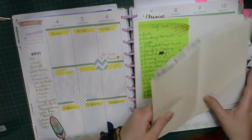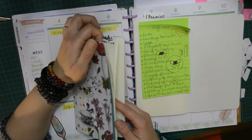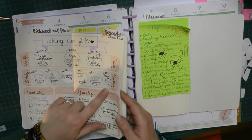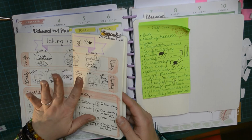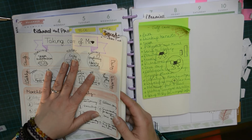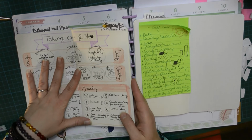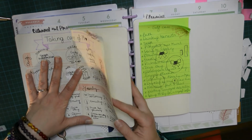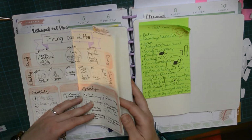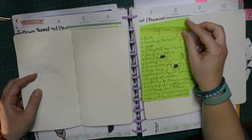Okay, so I've got this planner where my self-care routine is, and right now it's not really accurate. The way I do stuff right now, it's not really how this is planned out. So I will make another of these diagrams, and I will show you what I have right now.